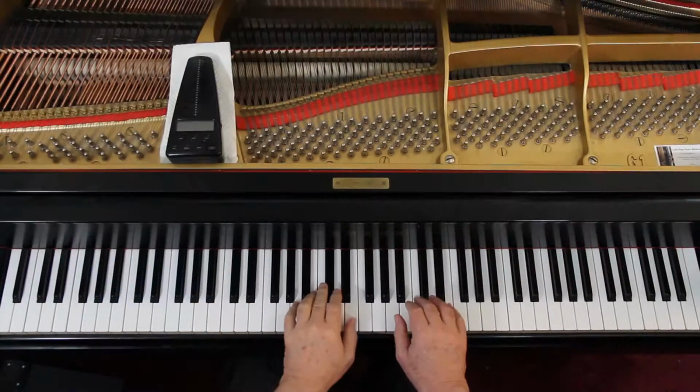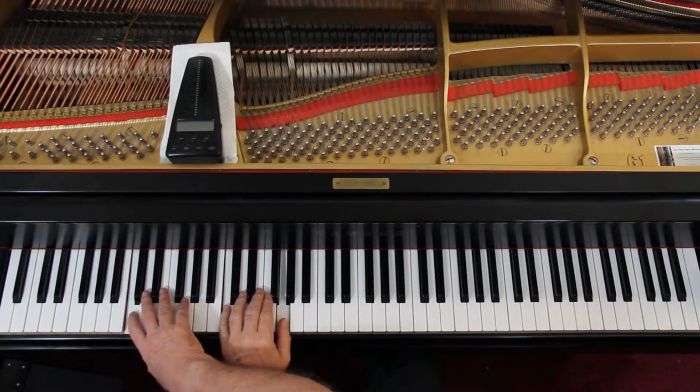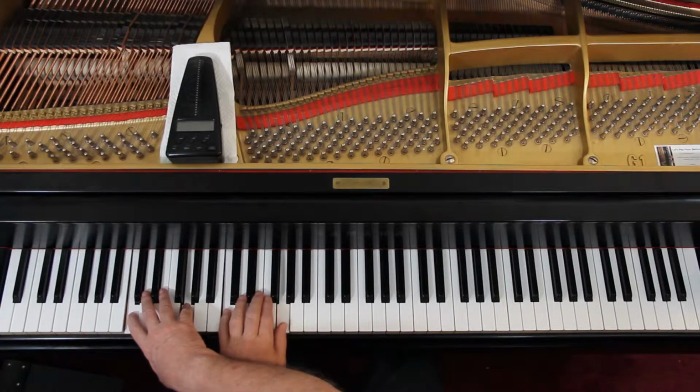So those two measures, 1, 2, 3, 4. Here.